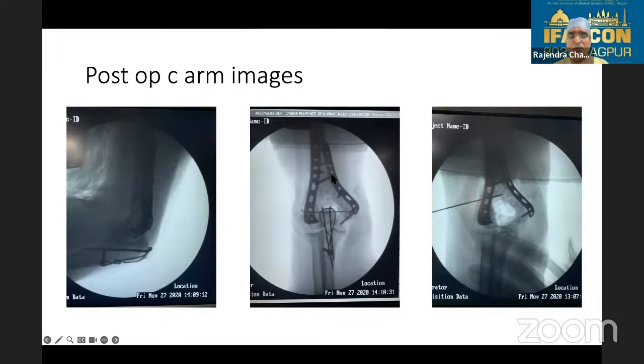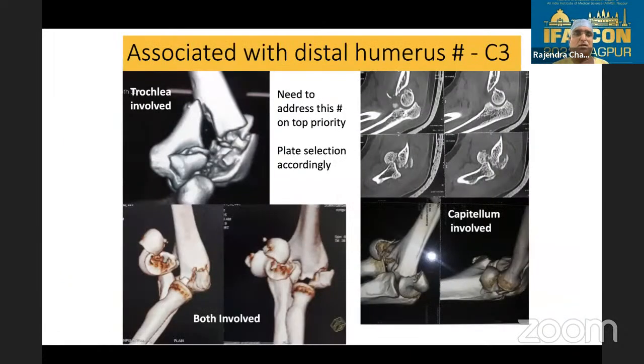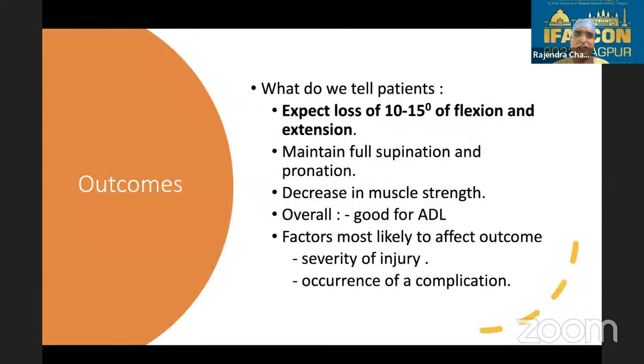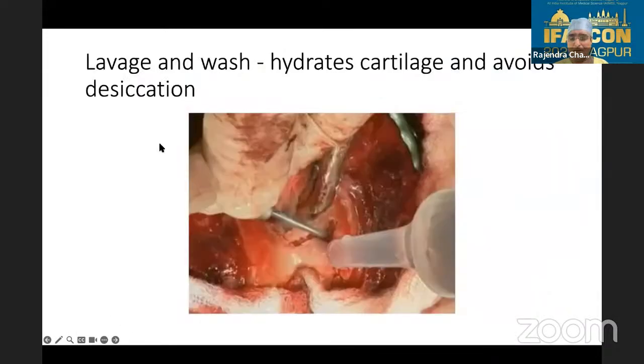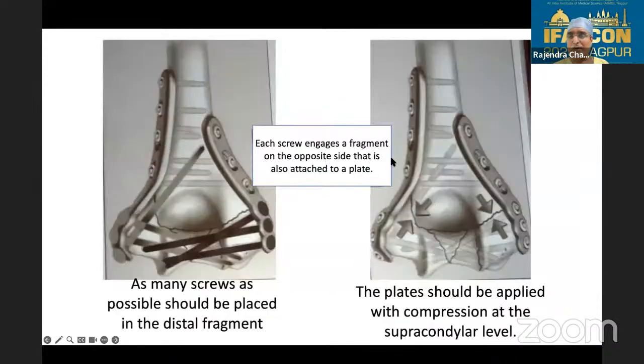One screw from the medial plate should go to the other column, and one or two screws from the lateral column should go to the medial column. That gives a fantastic ability to have good purchase, as was emphasized by this diagram from the O-discall, that each screw engages a fragment on the opposite side that is also attached to a plate. So this was his principle, which is well described.